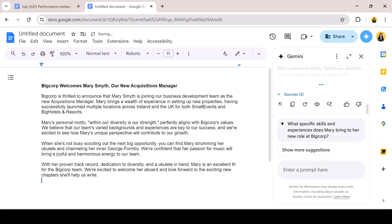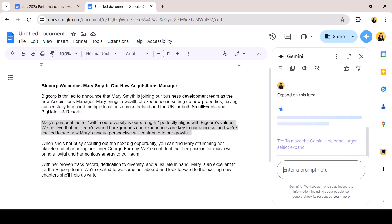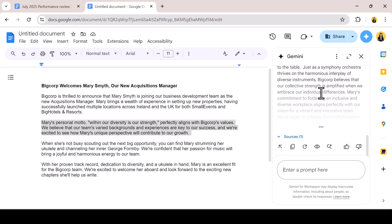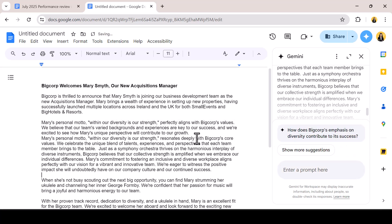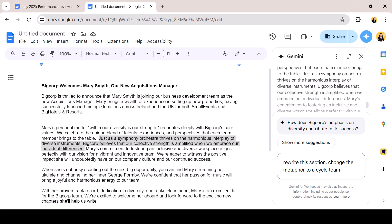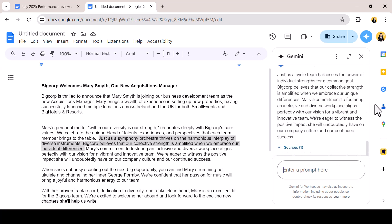I can now really start to hone the draft. I want to delve further into this paragraph so I prompt Gemini to expand on this idea. Gemini rewrites the paragraph elaborating on the content and again I can insert the new text, remembering to remove any existing text. It's also possible to adjust even by sentence — here, highlighting a sentence and suggesting a different metaphor, once again Gemini reimagines the content as prompted.